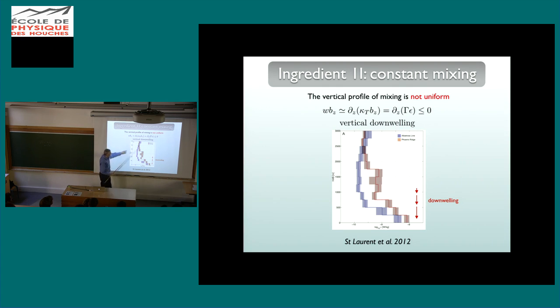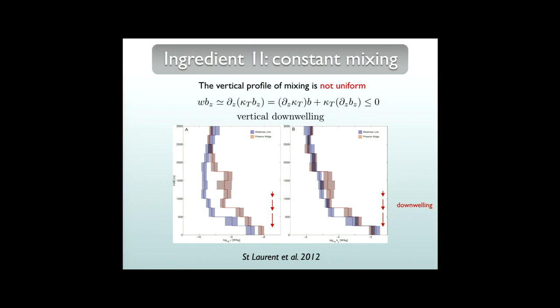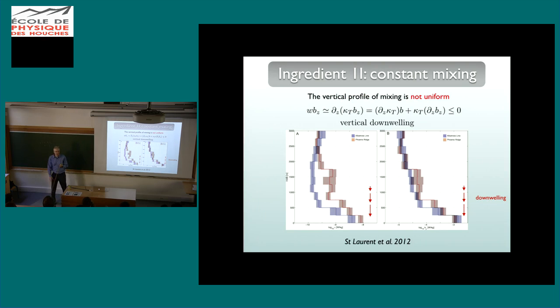But if gamma epsilon is increasing towards the bottom, or if you start from the bottom and go up, that means gamma epsilon is decreasing with height, so this term is negative. So now we have the second problem, which is a repetition of the conundrum that I was bringing up at the end of last lecture. Walter Munk wanted to use this balance to estimate the upwelling of waters through the water column, and now we've seen that, because of the profile of epsilon, it looks like we are actually driving sinking of waters. Waters are getting denser.